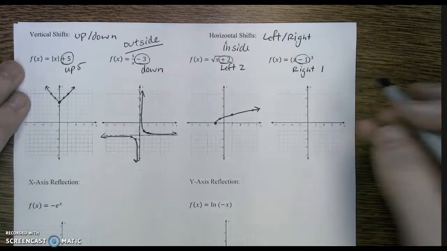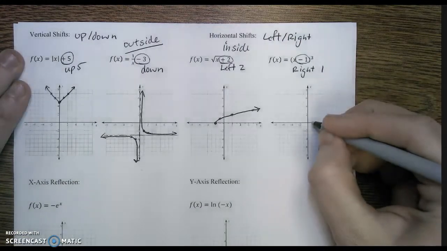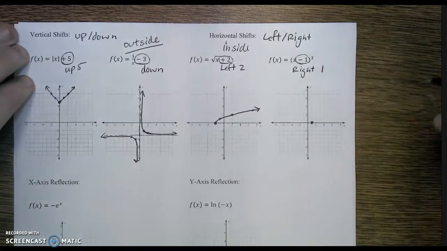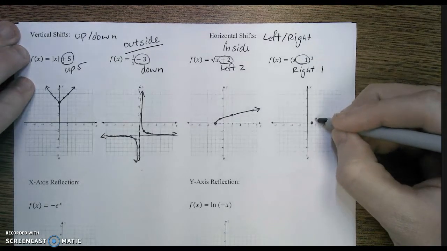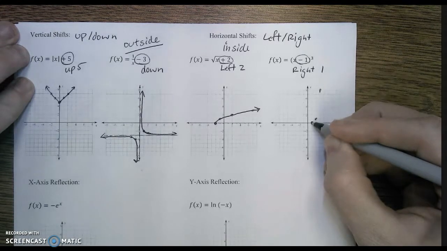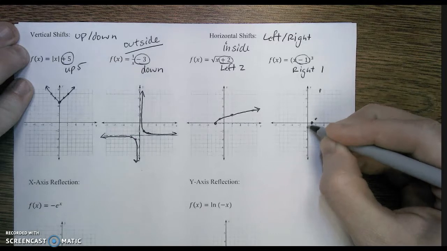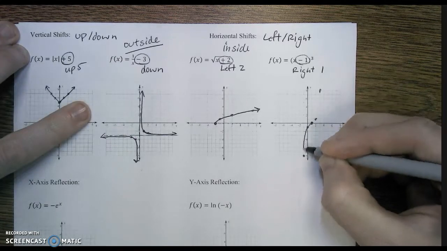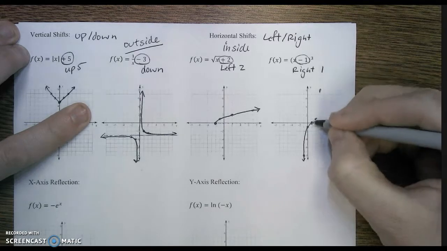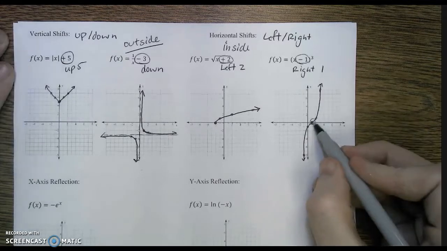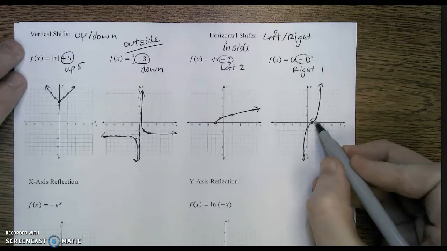Then I've got my cubic function moved right 1. So I'm going to move it right 1. And then we know the cubic function goes over 1, up 1, over 2, up 8. And then I can do the same. It's left 1, down 1, left 2, down 8. And that's all from the new point, which we shifted right 1. So this acts as our new origin point, and then we graph it as normal, like we did on the front.